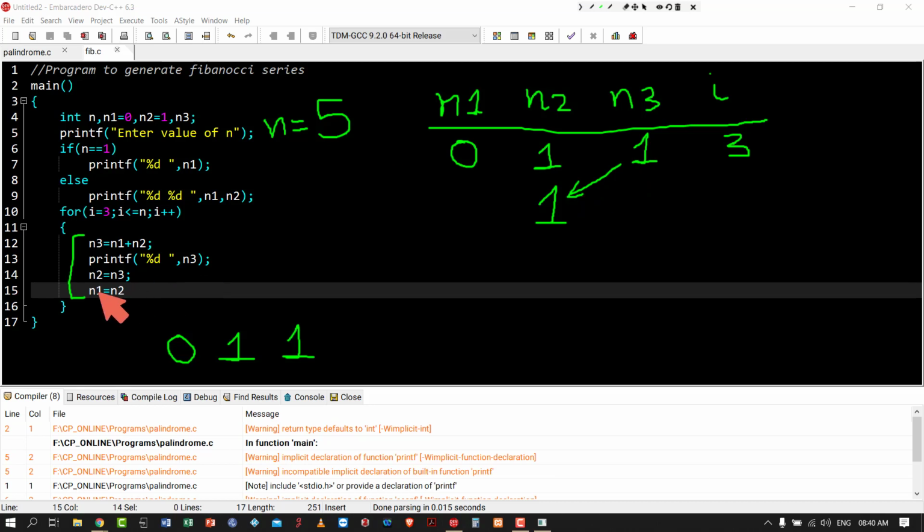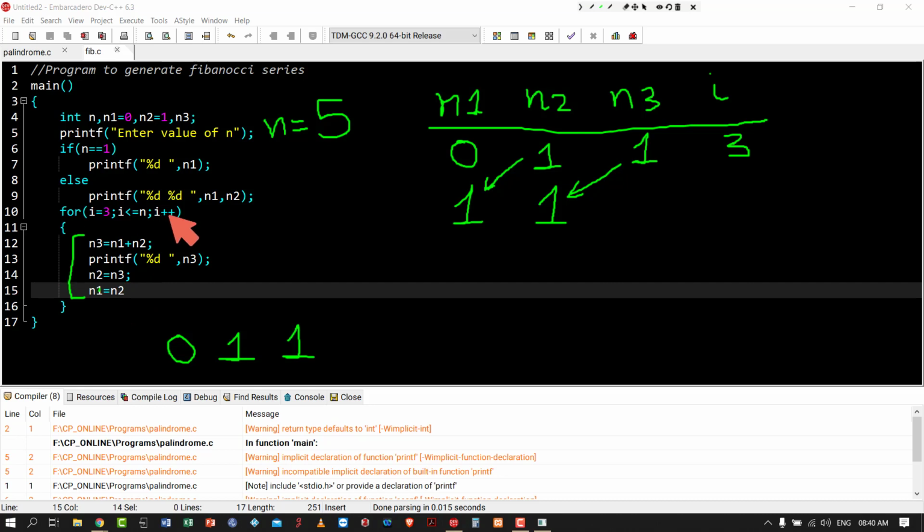Then n1 equal to n2. The value of n2 is stored in n1. So the current term becomes the previous term, and the previous term becomes the previous to the previous term. I hope from this diagram it is clear.